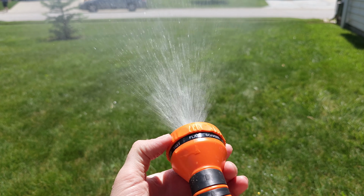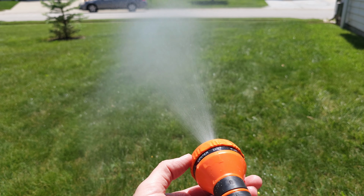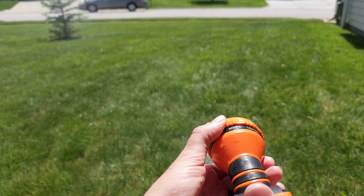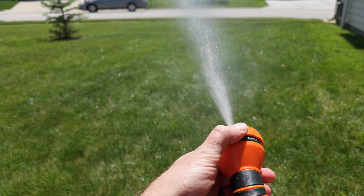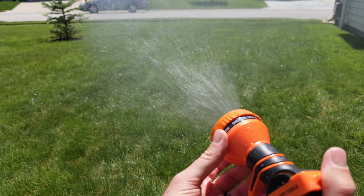You have flat. And then you have mist, which is actually really cool. And then you have a center sprayer, which is like a bunch of jets. And then you have an angle, which is actually really cool if you're trying to clean out your gutters. And then you have a vertical.